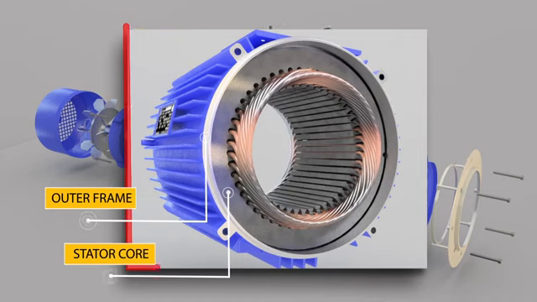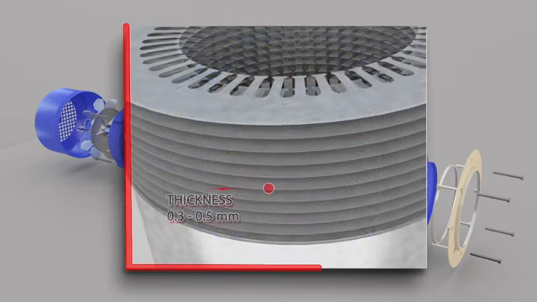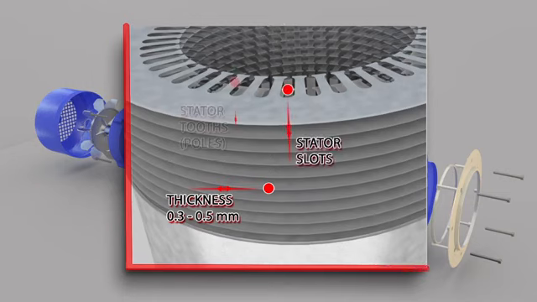The stator core is built of high-grade silicon steel stampings, or laminations. Its main function is to carry the alternating magnetic field, which produces hysteresis and eddy current losses. The stampings are fixed to the stator frame. Each stamping is insulated from the other with a thin varnish layer. The thickness of the stamping usually varies from 0.3 to 0.5 mm. Slots are punched on the inner side of the stampings.